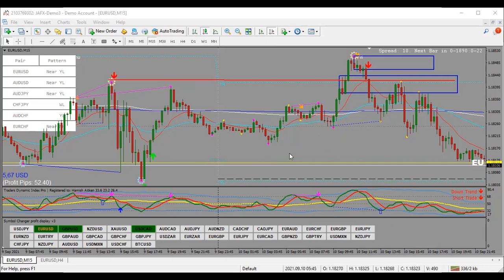Now, the third one is divergence. I don't know if your TDI has this divergence. Should I send it to you? I mean the TDI that has the divergence. You send the TDI Pro, yeah? The TDI Pro has its own divergence, so you don't need to look for divergence. It draws for you. So we have the divergence to the bearish side and the one to the bullish side. You can see a clear bullish one, and the bearish one is that.